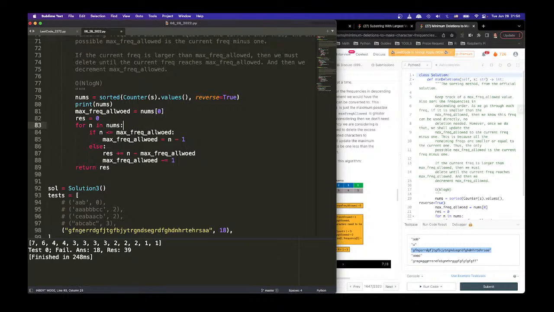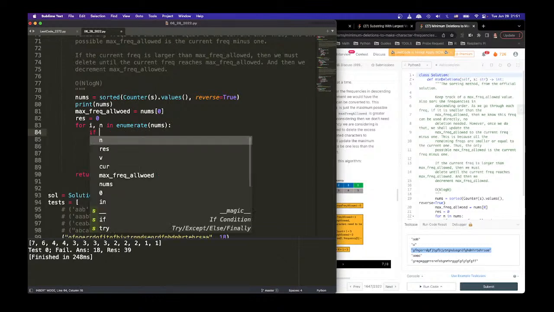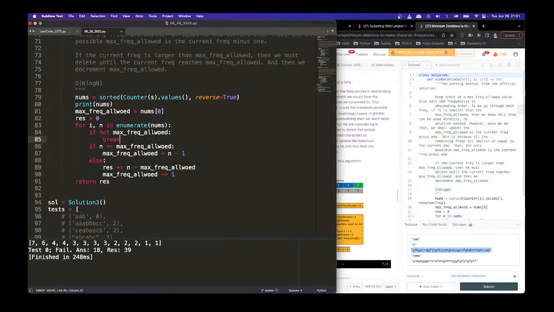Oh, hold on. Max allowed, if else. Okay, we should do this. We shall do this. For i in enumerate nums, if not max allowed, then we're going to break it. Then we say res plus sum of nums from i to the end. Yes.